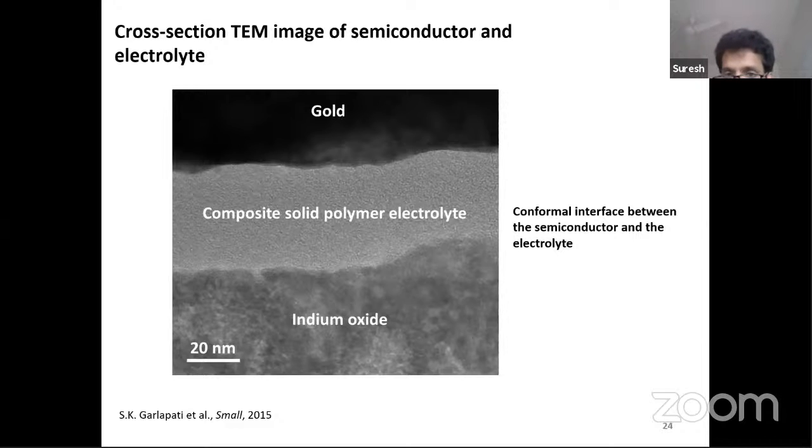Because the electrons have to be accumulated and transported from one electrode to the other electrode, the interface scattering has to be minimal. So to reduce the interface scattering, we should have a very smooth interface with the dielectric material. That is the reason we should have a smooth interface, so that we can have very good transport of charge carriers from one electrode to the other electrode.